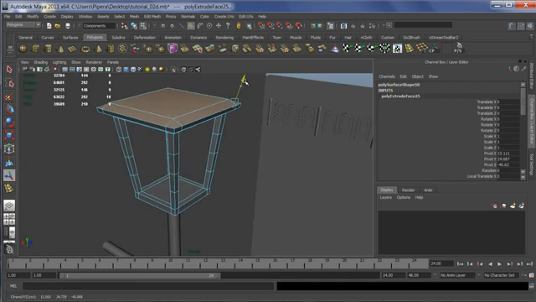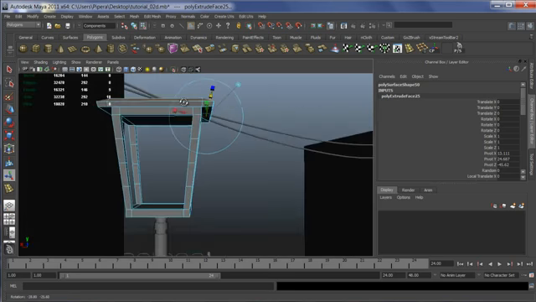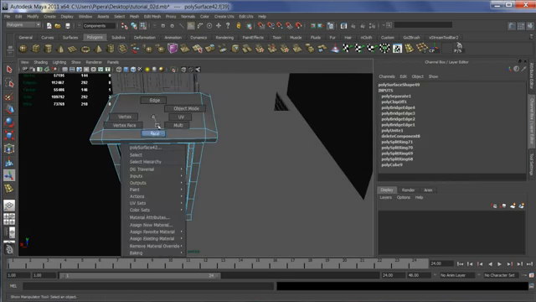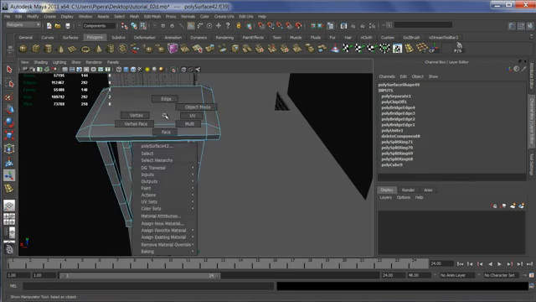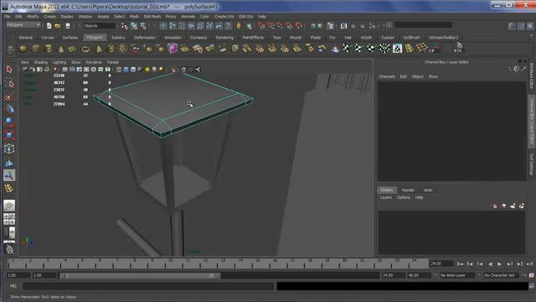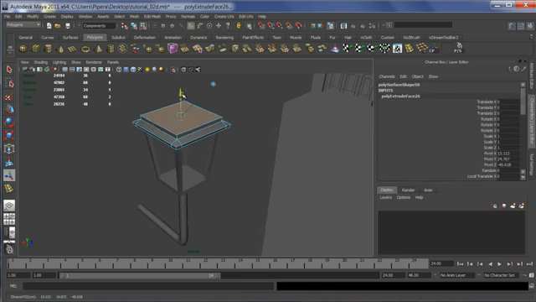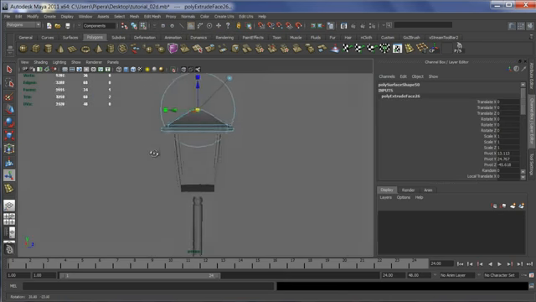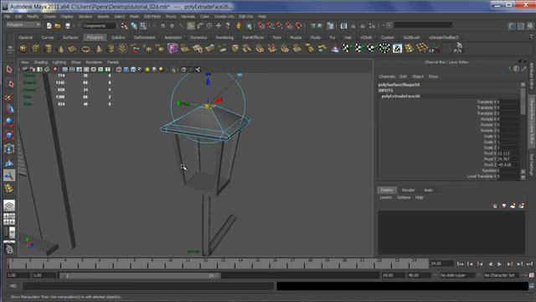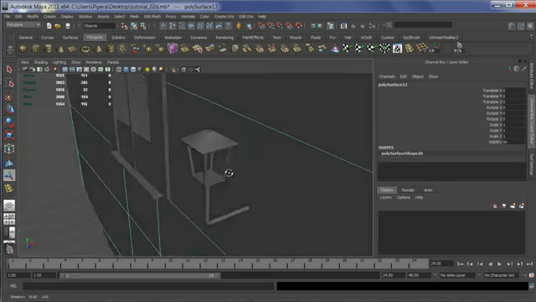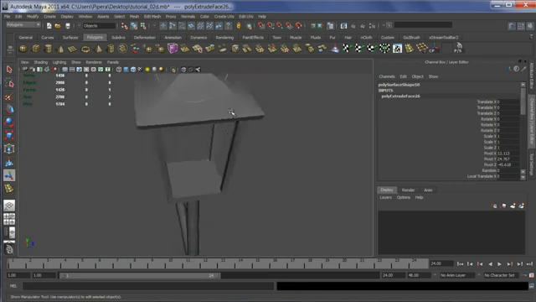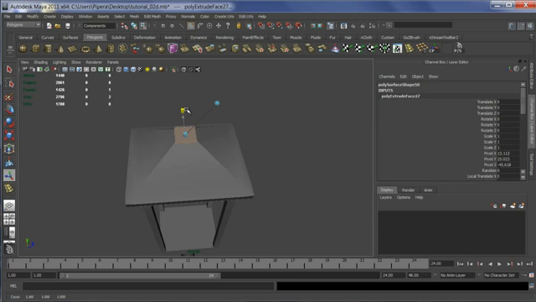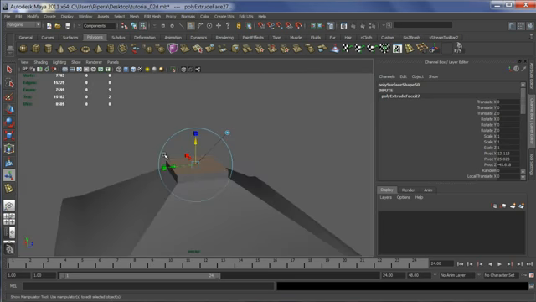Let's select all the faces and extrude them up so I have a little bit of mass on the top side of the lamp. And now I can select the top face, extrude it up a little bit, and taper it down by scaling it down on all axes. That looks a little bit too much of a sharp ending, so let's create some ornament at the top to get rid of that sharp edge.